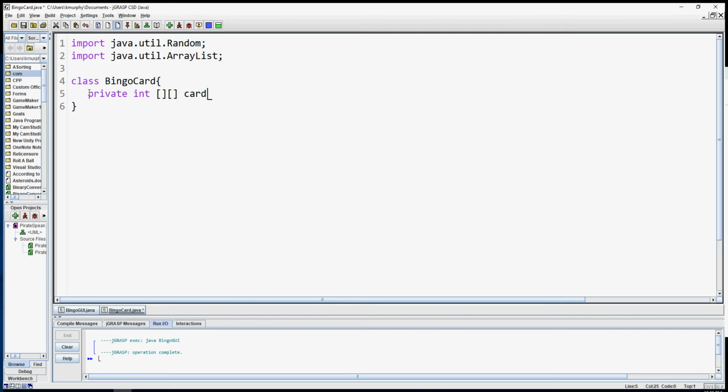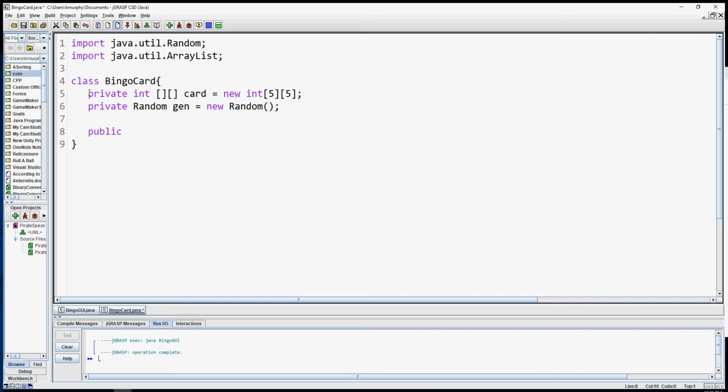And this is declaring it. If you just do that, that will just declare your 2D array. I'm going to declare and instantiate it because I already know that my bingo card is going to be 5 by 5. There we go. Okay, we'll also need a random generator to populate our 2D array.